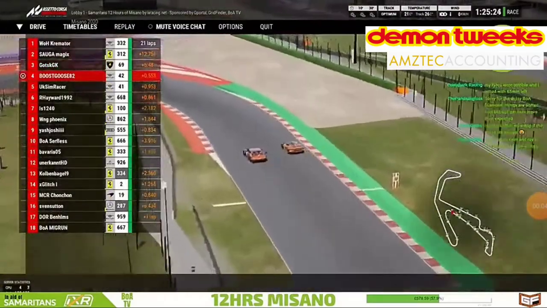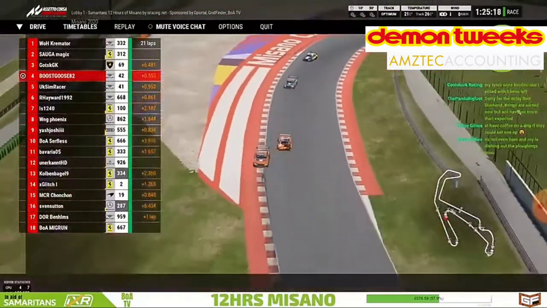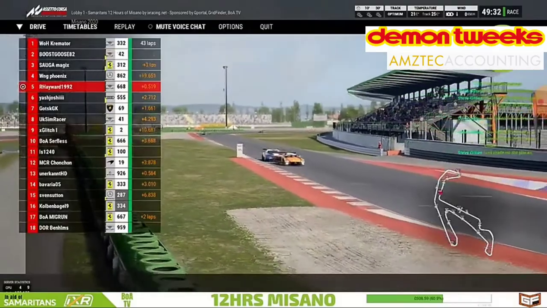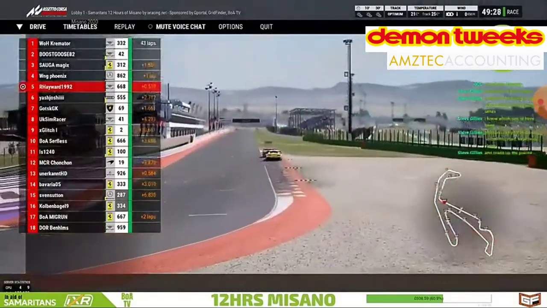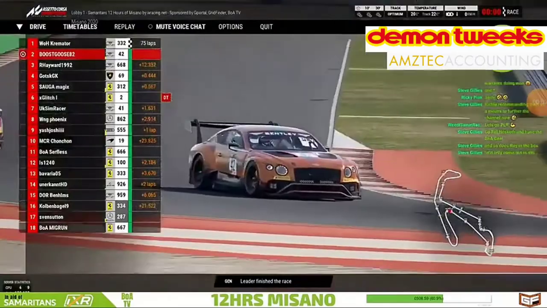Into the second hairpin, he's going for a move on the Lamborghini of P3, trying to get back into P3, and he's got the job done. Great move by him there. Unfortunately, I didn't get a clip of this, but you can see there on the leaderboard, BOOSTGOOSE was able to overtake the Ferrari and get into P2. So that was good by him to get into P2 there. Unfortunately, I didn't catch the clip there.